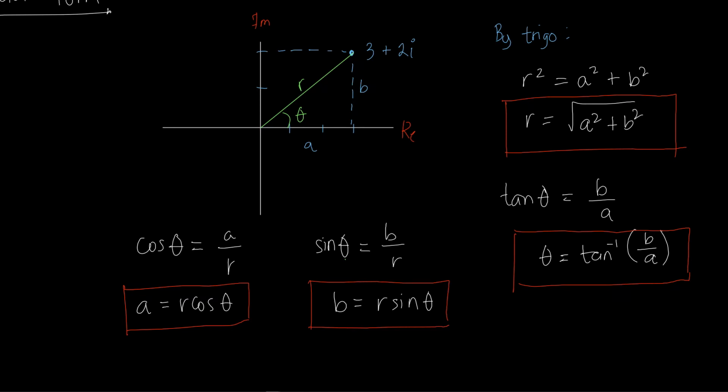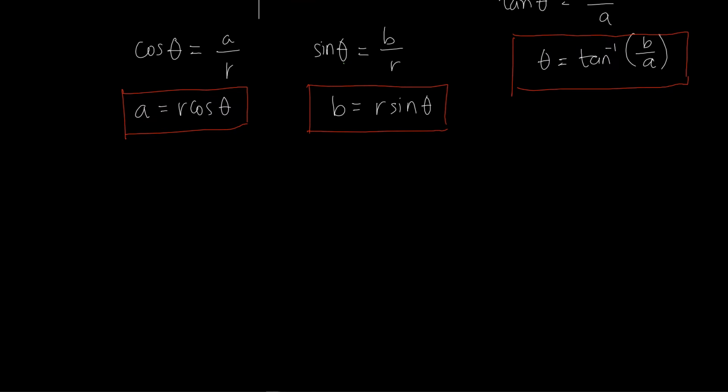Okay? Now, remember, if we have A and B, in the rectangular form A plus Bi, if we substitute, this is our complex number Z. Substituting A, we have R cosine theta plus, for B, R sine theta, and there is still an i. This is what we call the polar form.